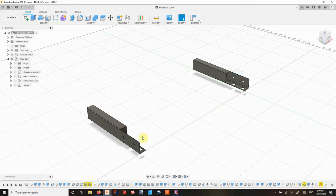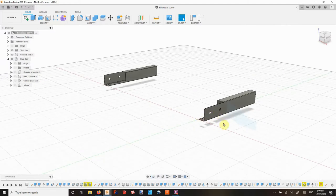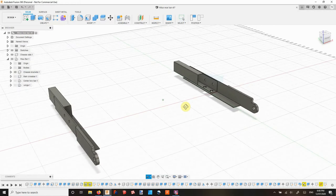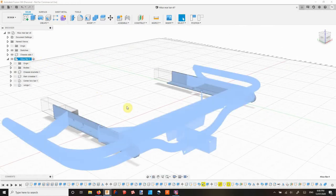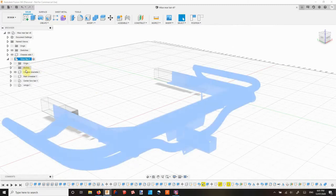Once I figured, well, this is pretty straightforward. There's a couple of bolt holes there, and we pretty much need to throw some support from that point running out to our rear bar, which is where the chassis brackets come into play. This is component one of the Hilux bar itself. I'll hide that so that we can't see that.